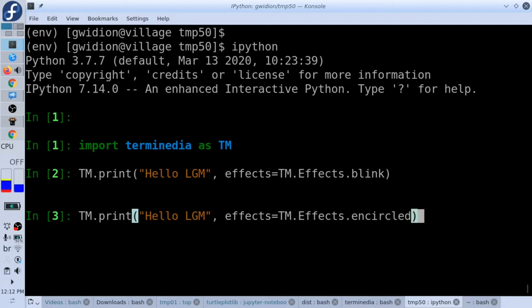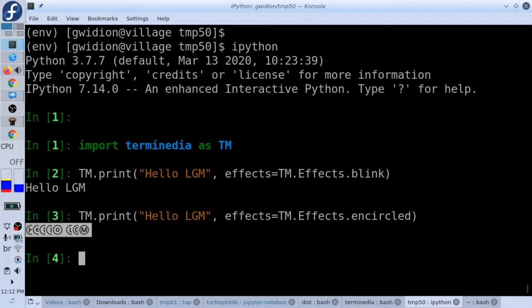So this is one thing you have had for years: Unicode characters for all characters that have a circle around them. But unless you are copy and pasting these from a character table, you didn't have an easy way to use them. So one of the ideas of Terminedia is to make it easy. The problem with using these like this is that these characters have a double width, and the terminal program I'm using can't cope with that. So how do we solve this kind of thing?